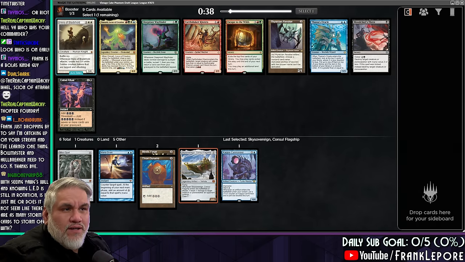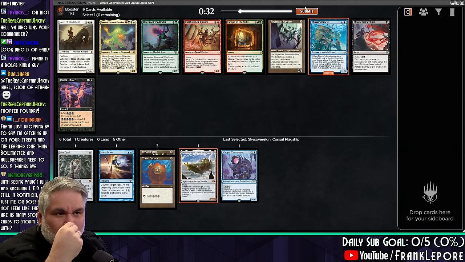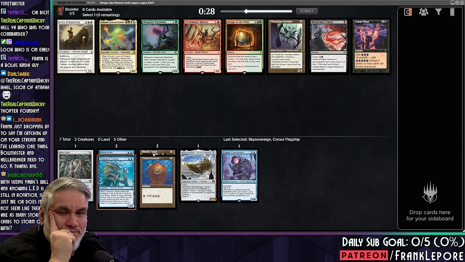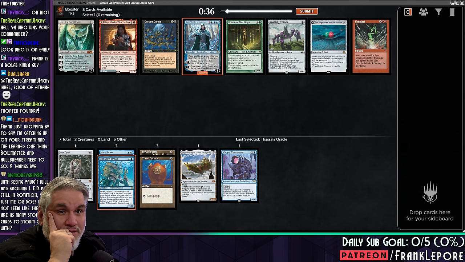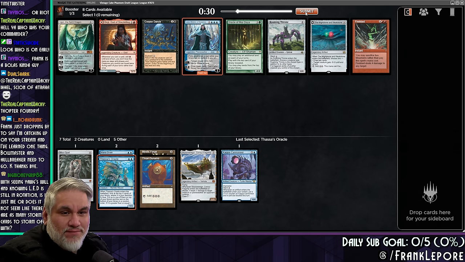Revoker is fine. Is Oracle any good here? Oracle might be worth it if we can get like Jace or Brainstorm. I don't know if that's going to be good enough here, but I think it's just better than having random Revoker. Oh, well, speak of the devil. There is an Ugin, which is pretty sweet with our ramp, but it's not an artifact. I think we're just taking the Jace here.